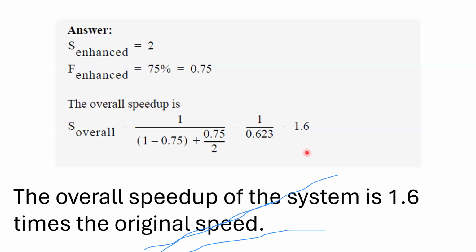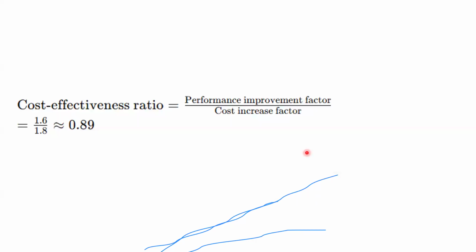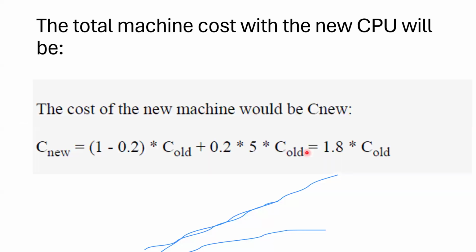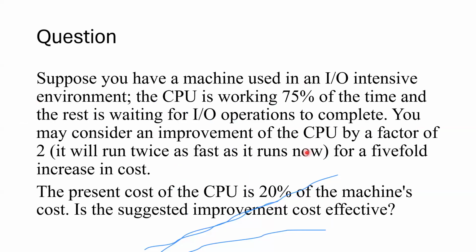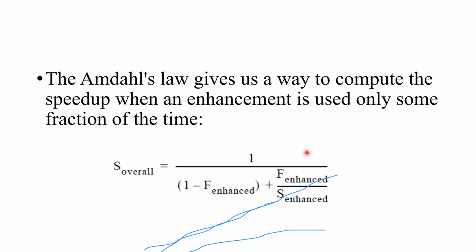So once I know the improvement, I need to go and compare the improvement I have with the money I'm going to spend and ask myself, will it benefit my company? Will it benefit me? Will it benefit the job I'm going to do? So when we arrive here next week, we are going to start off our class by learning Amdahl's law. And when we are done, we are going to learn memory. What is memory? How does memory work? What are the memory systems we have? And so on and so forth.